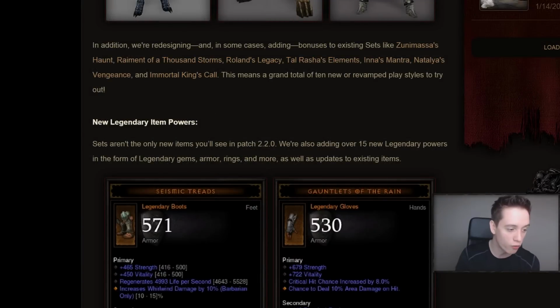In addition, we're redesigning, and in some cases adding bonuses to, existing items, like Zunimassa's Raiment and all kinds of other ones. This means a grand total of 10 new or revamped playstyles to try out. So basically what they're doing is they're using the lesser played, or lesser common, ones, and they're redesigning those a bunch so they become a little bit stronger, or they are changed a little bit to make them more efficient. So that will mean that obviously there's gonna be a ton of new playstyles added to the game with this patch, and I'm personally really looking forward to, especially, the new ones that no one even really knows what they do yet. It's gonna be really interesting to see.